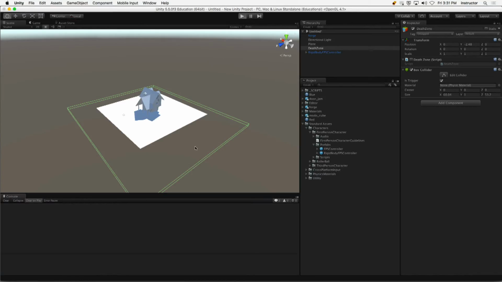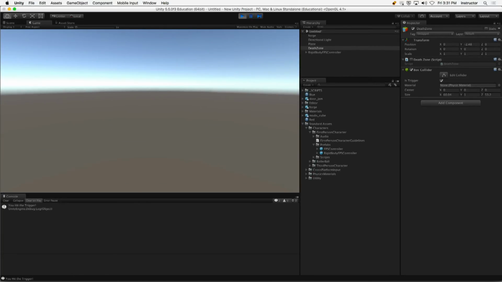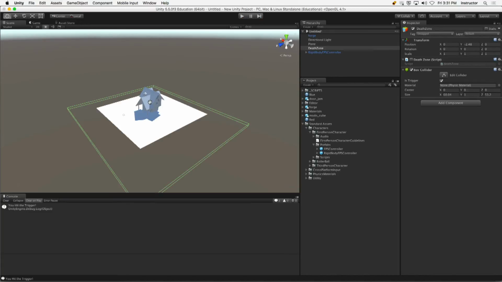Let's save it, go back into Unity, and test it. Let's play the game. Ah, time for death. If you look at what happened here, inside the console, it printed, you hit the trigger. Wonderful. Okay? It works. At a fundamental root level, our little system is now passing information from one thing to another, and it's working. Yay!